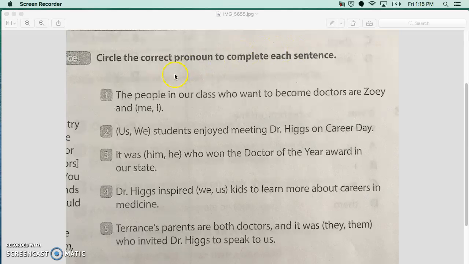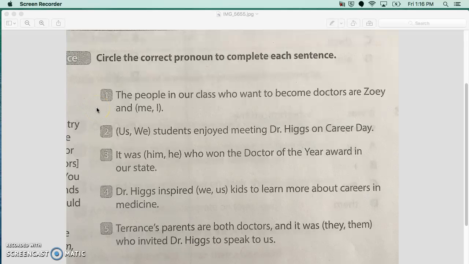Right, so you should have hopefully said, I want to become a doctor, because of our skill that we worked on a while ago, you need to get rid of this extra person right here, Zoe. We're antisocial people. We don't like Zoe today, so we're getting rid of her. Whenever you're trying to figure out the difference between me or I and what to use, get rid of the extra person.